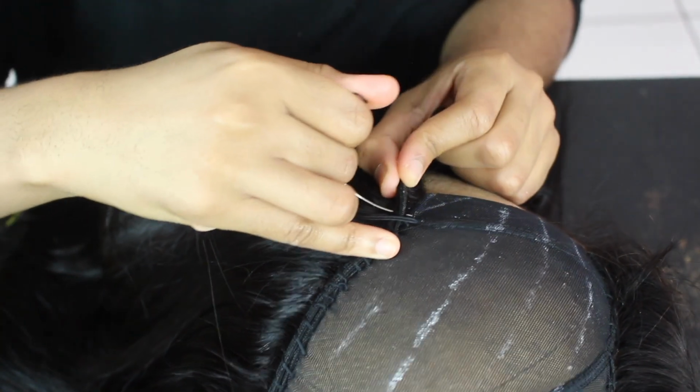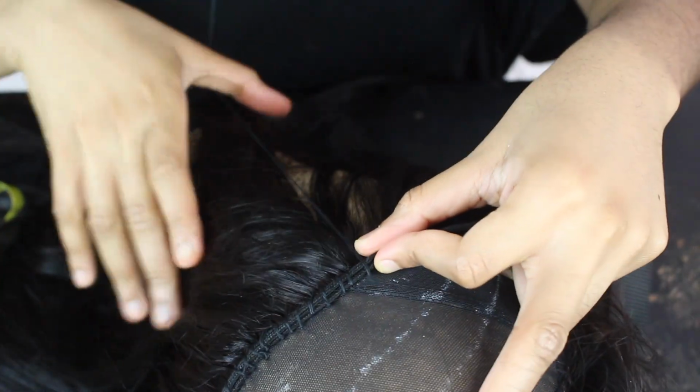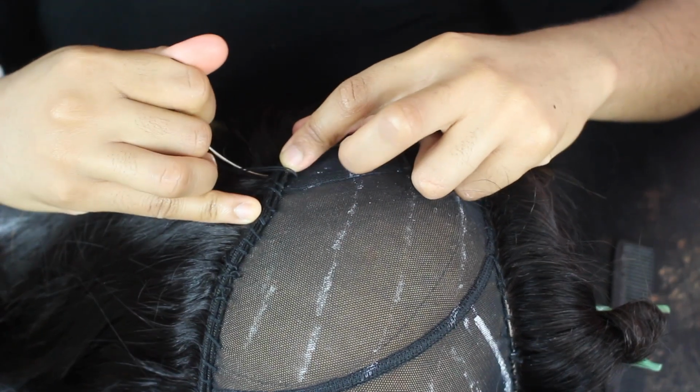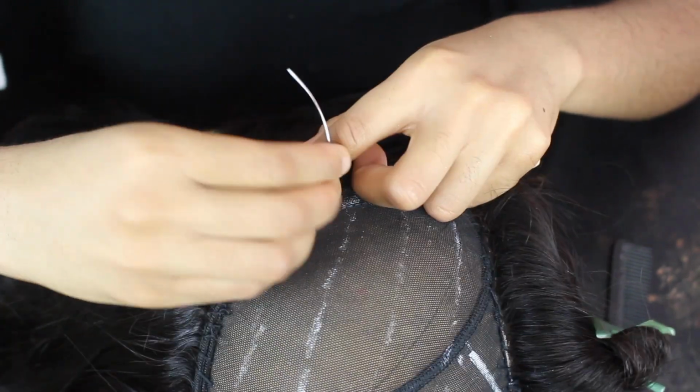When you start curving your tracks, nothing changes with how you sew. The only thing that changes is the direction that you're turning your wefts in as you sew. And I just wanted to show that, just in case anybody was confused about that at all.